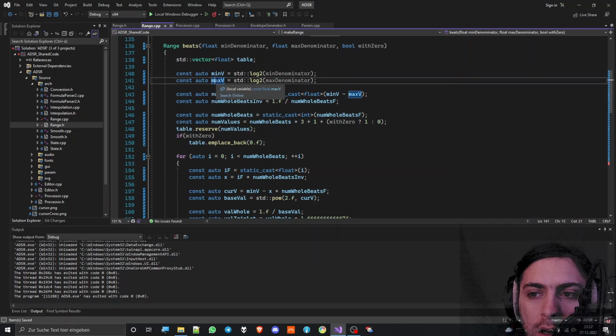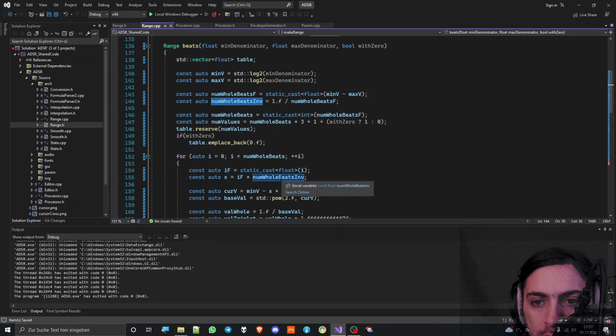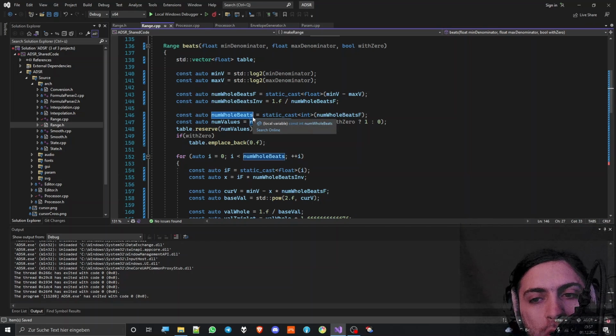I don't know anymore. I just know that when I tried to subtract one from the other, then that gave me the number of whole beats in the range. So that would be 16th, and then 8th, and then 4th, and then halves, and then wholes, and then 1. I also made an inverted version for that, but as you can see, that only comes later. And I also casted it to int, because you don't want to know what is the number of whole beats, but what is the number of all beats.